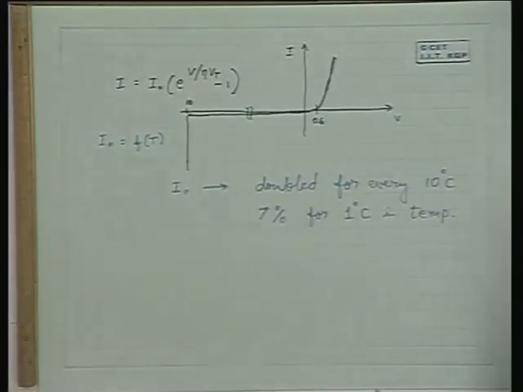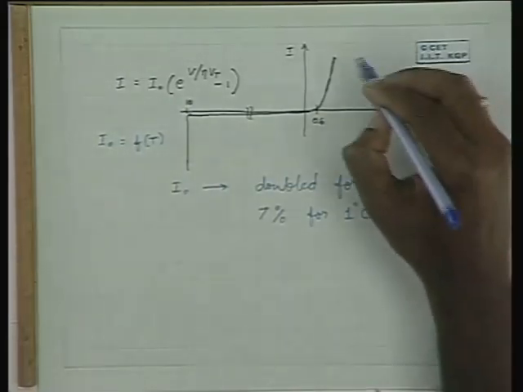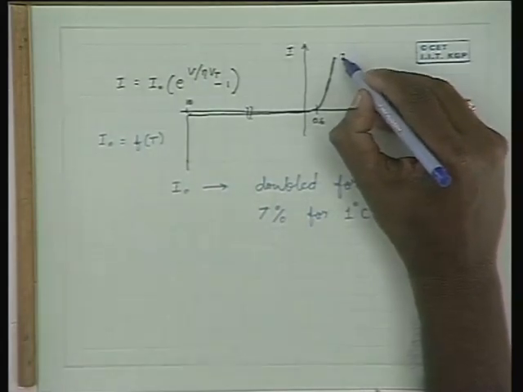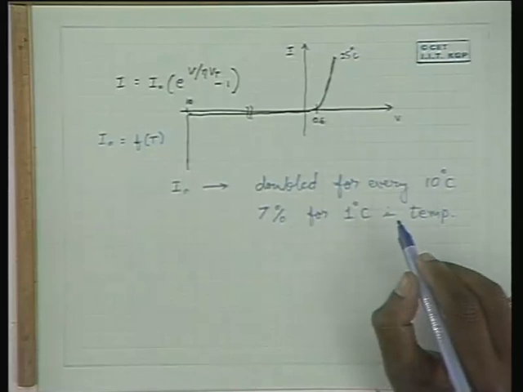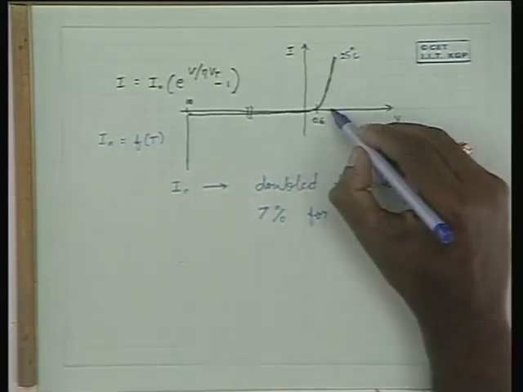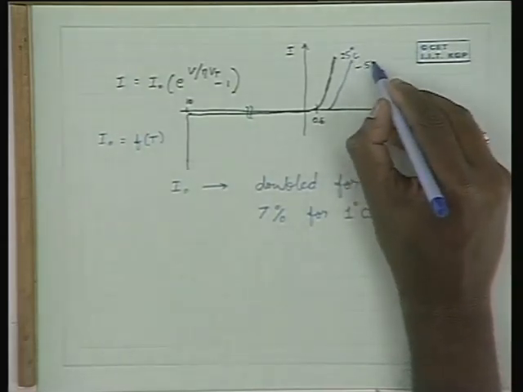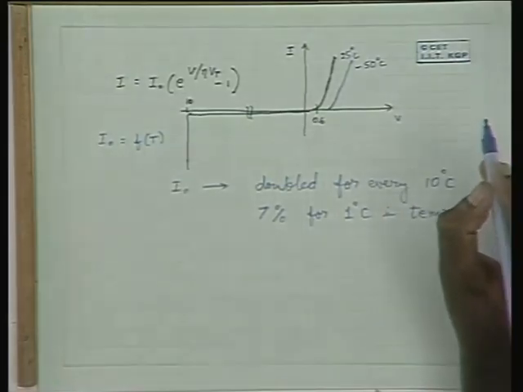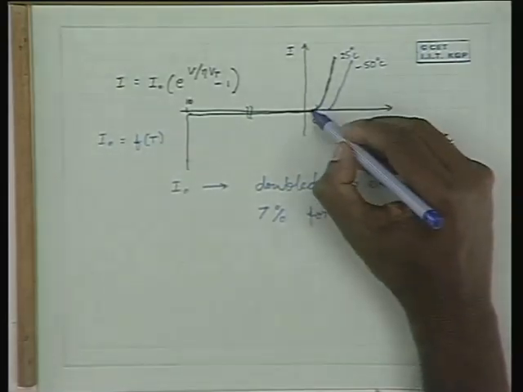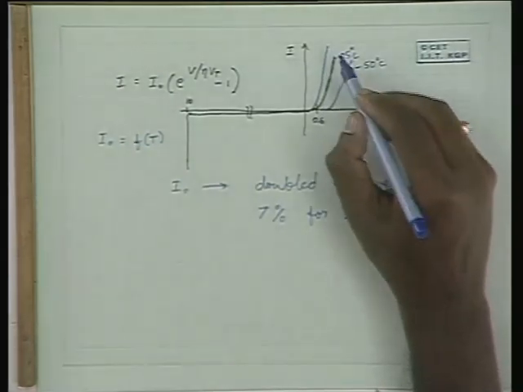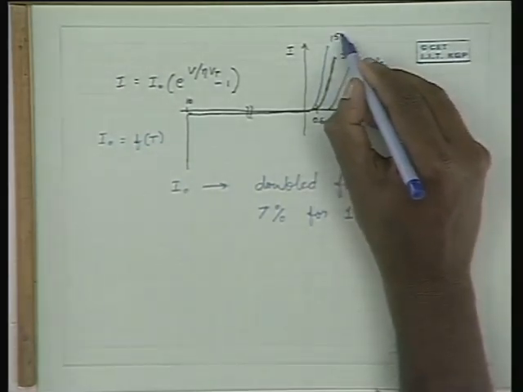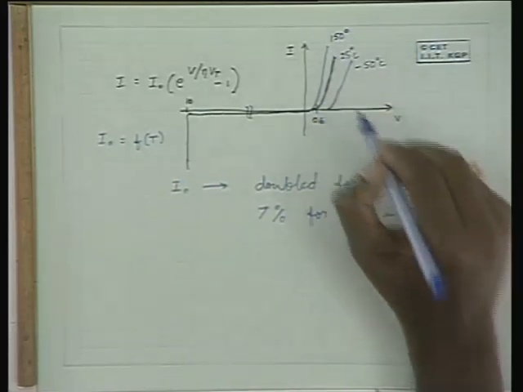Now with this kind of variation, you will find that the volt ampere characteristics also vary like this. If this is the case at say 25 degrees centigrade, the characteristics may be like this at say minus 50 degrees centigrade, and at a higher temperature than this the characteristics go up like this, like at 150 degrees centigrade. So this is the characteristics for the diode.